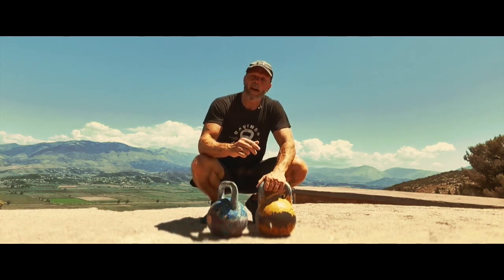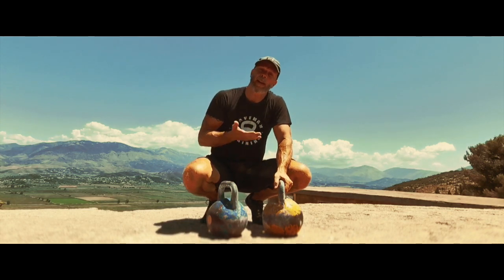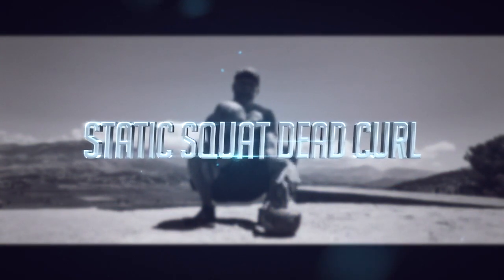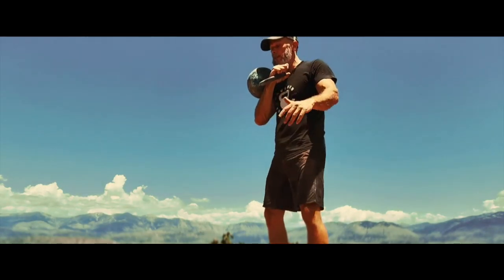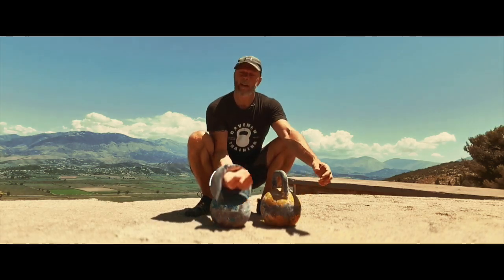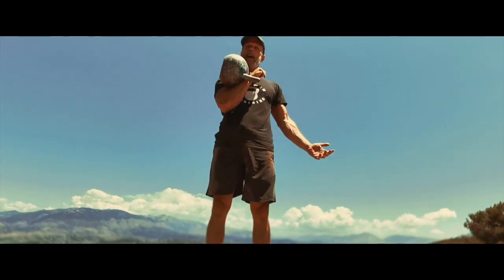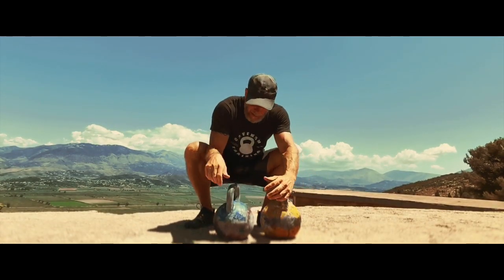I'm going to start with the simplest one and the one I like to do a lot, and it's also great for people that don't know how to clean the kettlebell. They can bring the weight up by curling. So that would be with a squat and curl right there. Now you rack the weight and then you can stand up. I love this movement. It's really great. You're loading and unloading that squat at the bottom here. So right now it's unloaded. Now I'm gonna load it. Good rack and stand up. It's hard to get out of that squat. And negative curl. Okay, so that's my favorite.